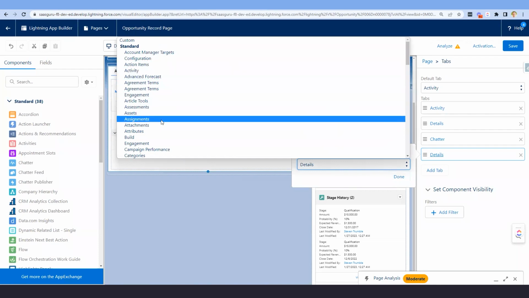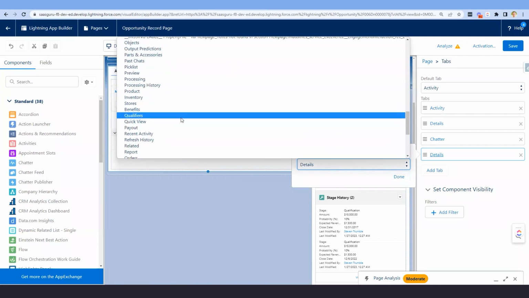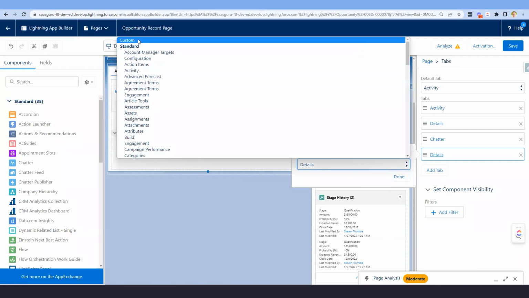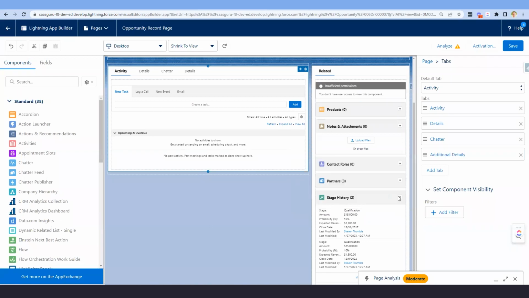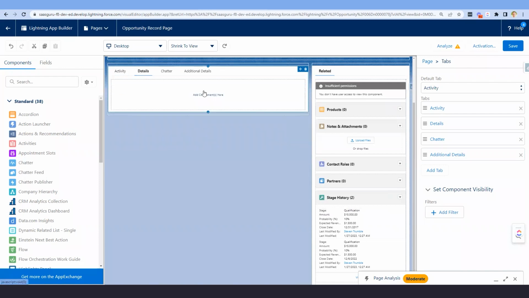So there's a list of standard ones. Well, we're going to go custom, and we'll call this the Additional Details. Then, I know it's a little bit finicky, but you kind of got to click out, and then you can click Done. So, not the best user experience. Okay, so we've got our details tab.